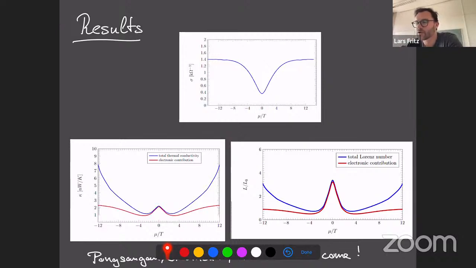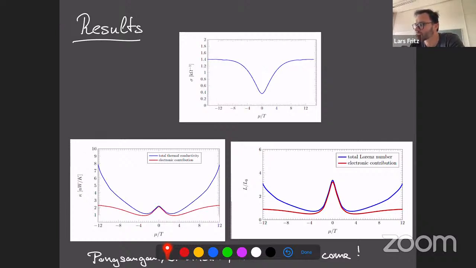Okay. Now we add this plasmon contribution on top, and it turns out it doesn't do a lot around the Dirac point, but it has a contribution that grows as we go away. So contrary to what we first thought, it looks like it's growing towards the Fermi liquid. To my knowledge, this has not been discussed anywhere. If somebody knows, I'm interested to hear, but I really couldn't find anything there.